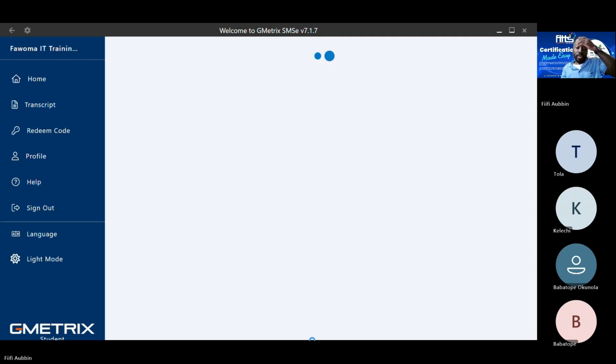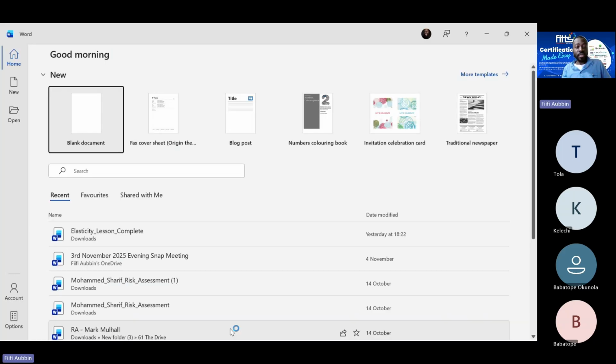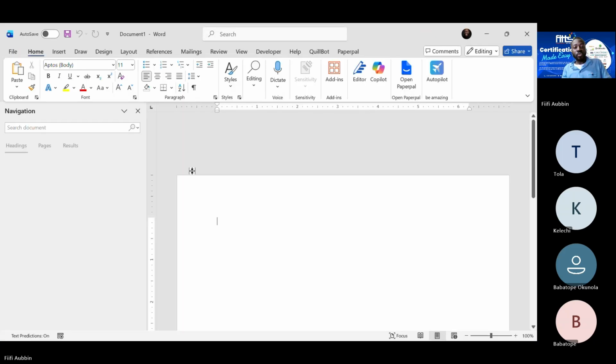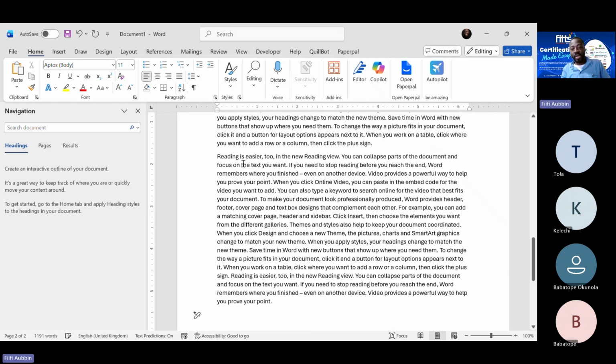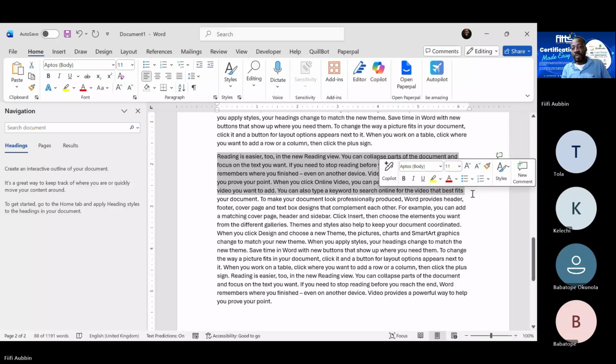I'm opening Microsoft Word. So I'll come up with sample text. If I want to add a comment, I just select where I want the comment added. Then we have a floating toolbar, which is this.